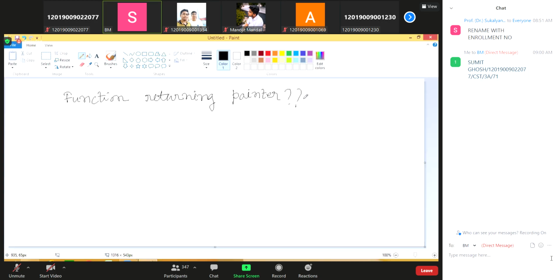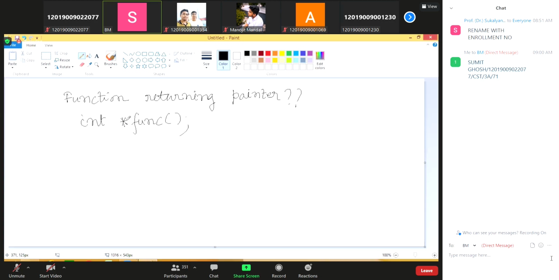So is it possible that a function can return some pointer value? If I think that a function will return a pointer, then it will look like this. Now you may say that here I didn't write the parameter list, but the parameter list can be void, it can be anything.